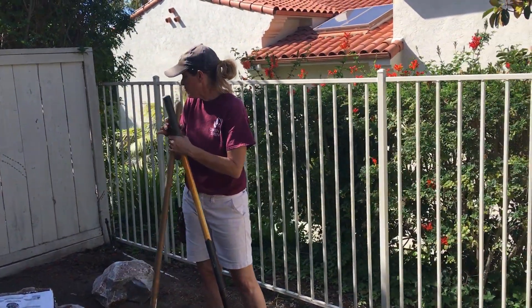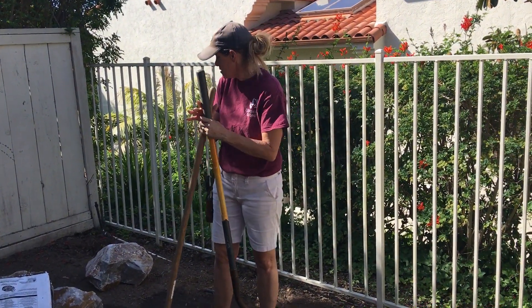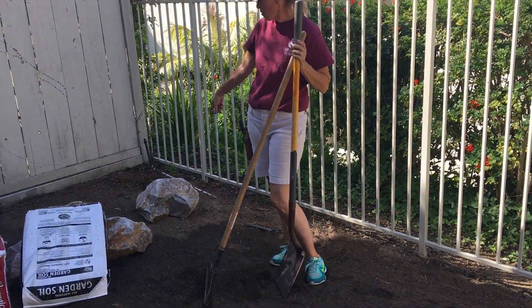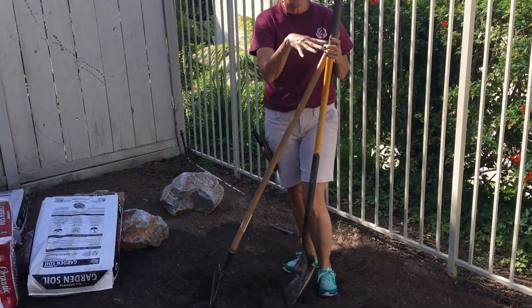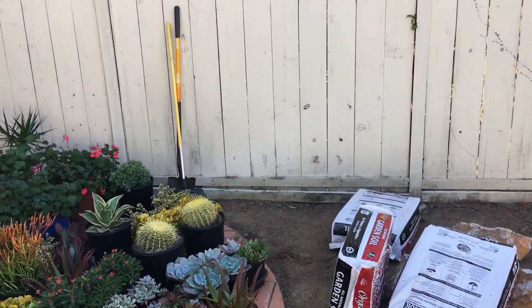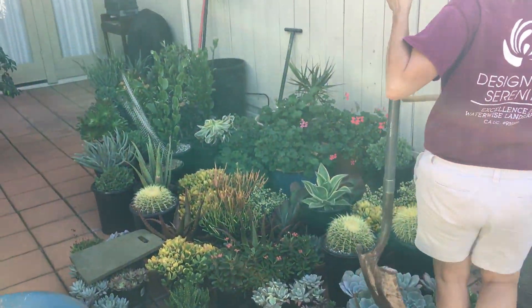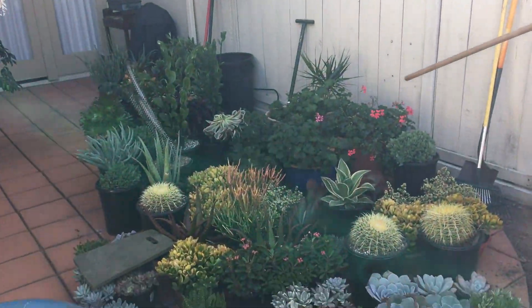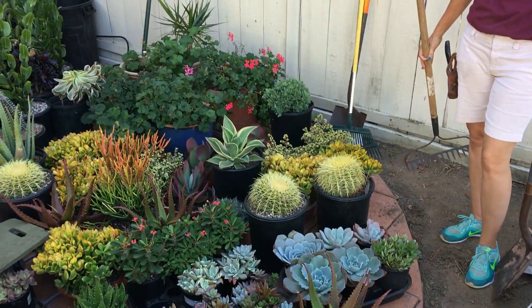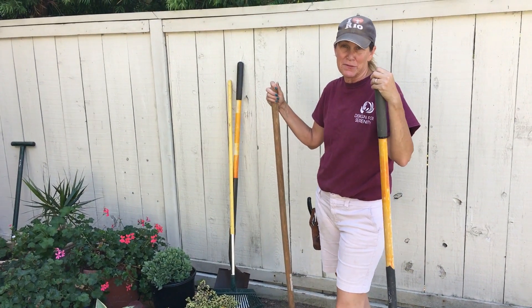I am starting to work on my mounds and this additional soil will help me complete that process. We've got some little scale honey quartz boulders — I'll be staging those around. Here's my start on plant material. Disregard the geraniums — these belong to the client. I haven't asked her yet how married she is to them; I'm kind of hoping she'll let me put some succulents in those pots instead.